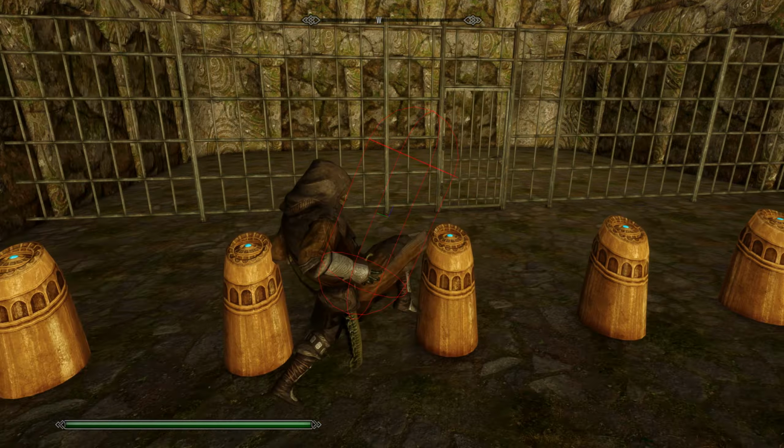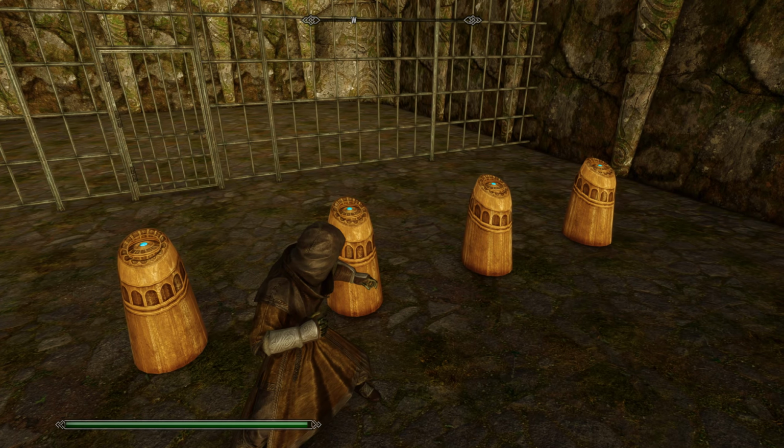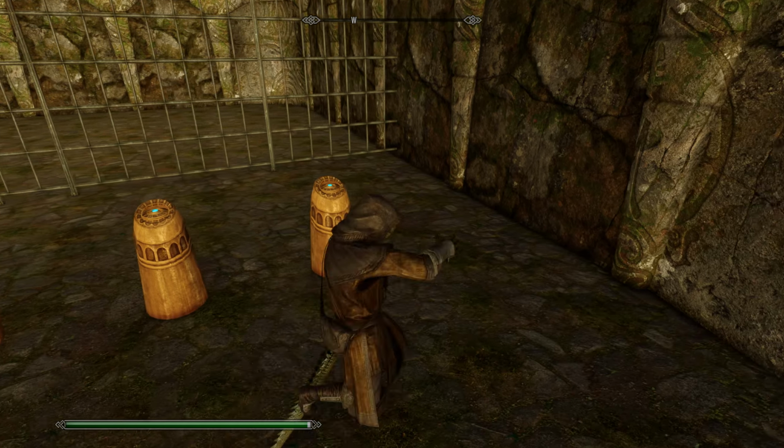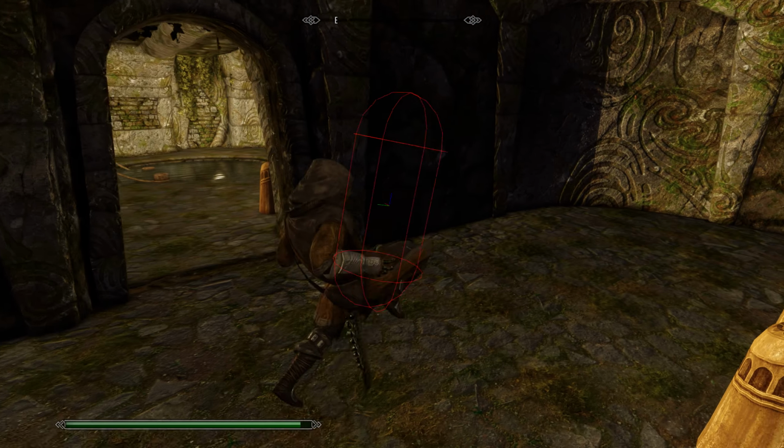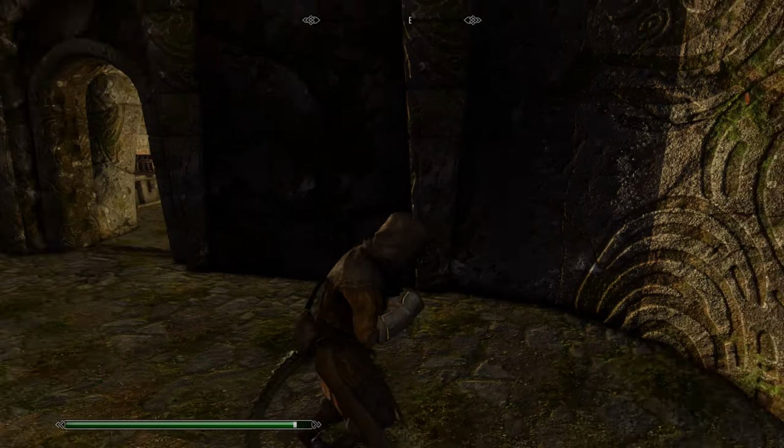Hmm, you see that? The collision looks a bit wonky. It originates from the hip instead of the knee. It does not end at the knee. It's weird, right?